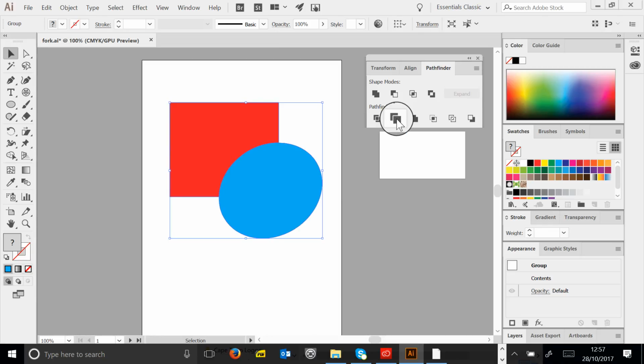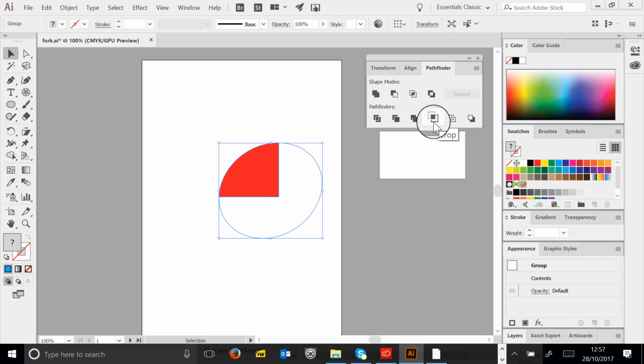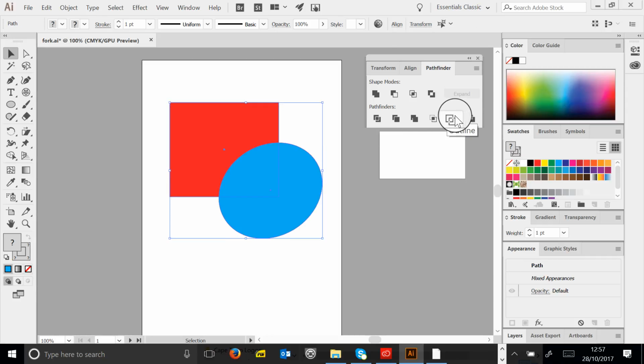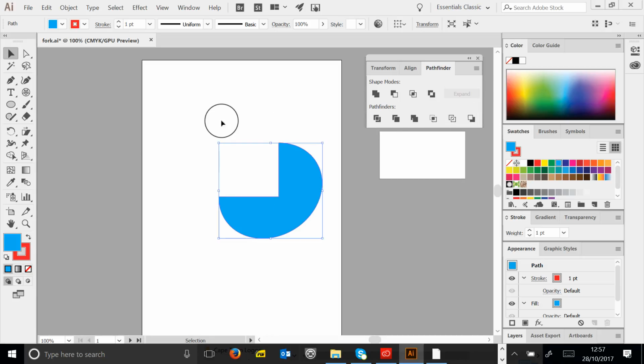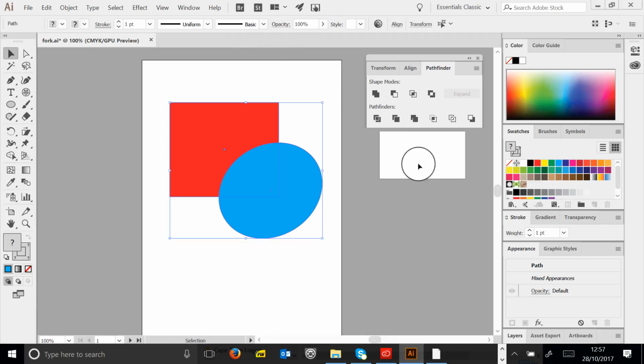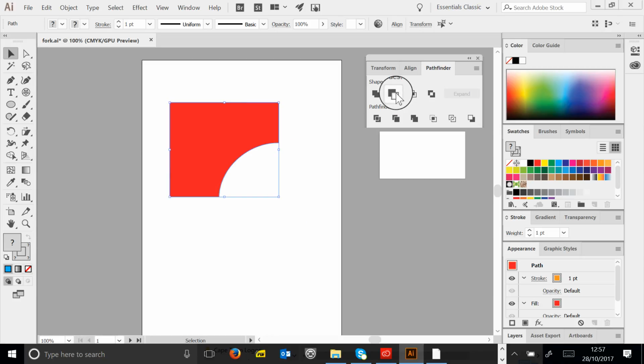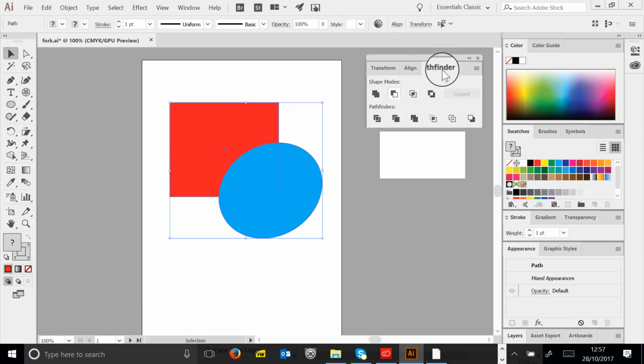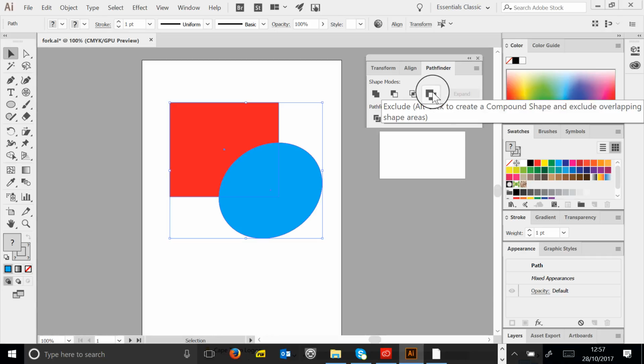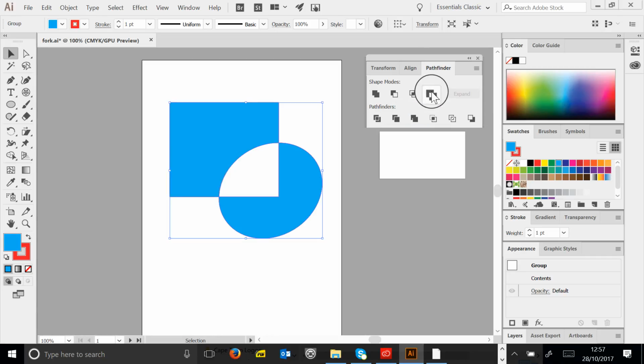The second one will cut the one shape out of the other one. So it trims it. The next one will merge the 2 elements into one. The next one will cut the overlap and only give you the overlap. The next one will give you an outline. And the next one will be minus back. So it's almost like a cookie cutter out of the back one. This top one will create one shape from the 2 shapes. The next one will be minus front, so it deletes the front one from the back. This gives you the intersection only. And this one cuts the middle part that overlaps completely out, so that part is now transparent.